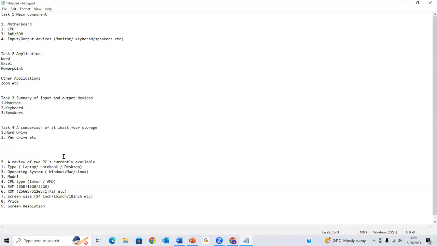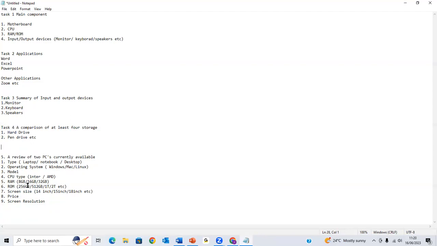So I mentioned hard drive, pen drive, and there are so many others. Then task number 5, which is simply a review of 2 currently available PCs. So these are most of the things that you need to take into consideration when choosing a good PC.